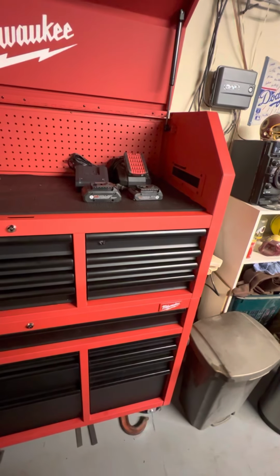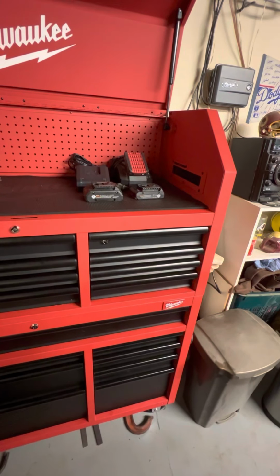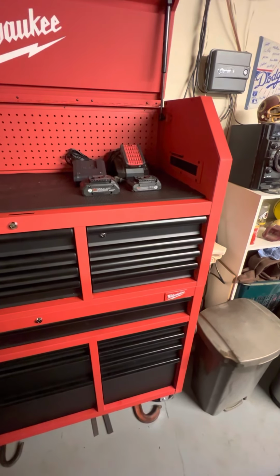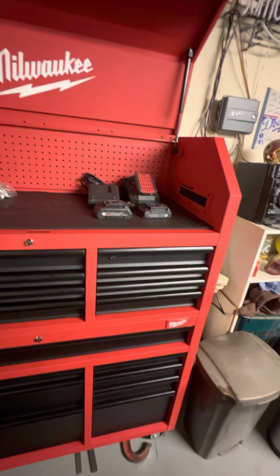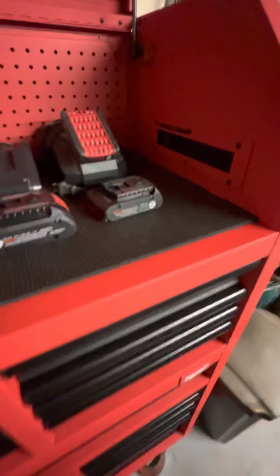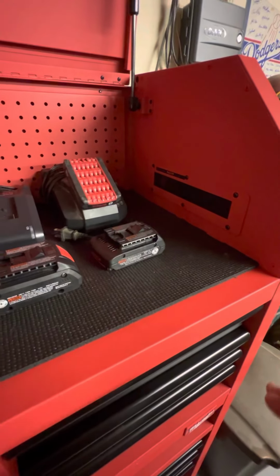The power strips, we'll see how long they last. They seem to be pretty much like a cheapo power strip, but they do have screws where you remove the cover plate, pull out the power strip and replace it. So if you want a better quality one, go ahead and put it in there. It's easily removed and installed. One thing to mention about that is these shoot out the back. The cord shoots out the back.